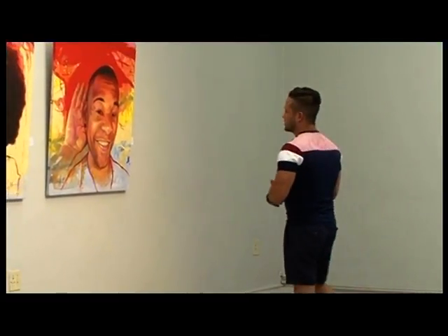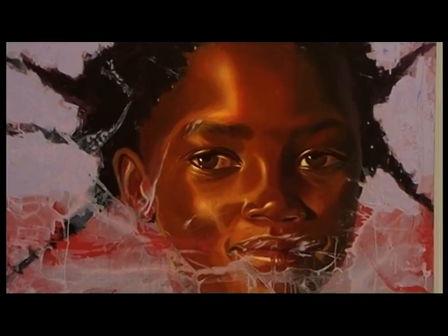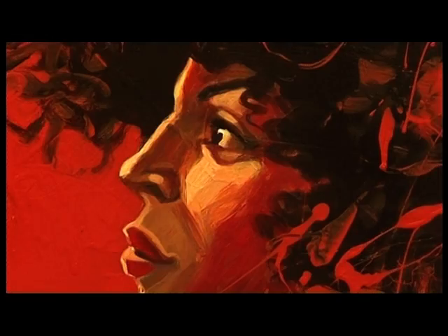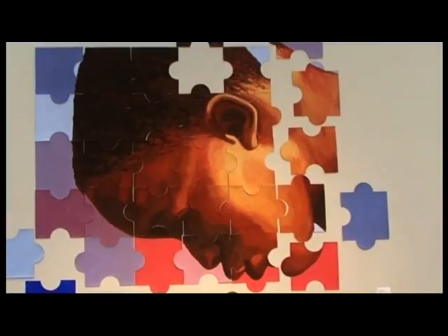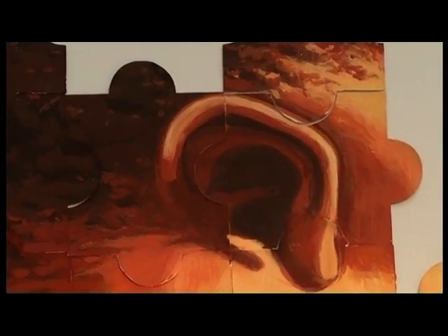The pastos in this exhibition are very important for me. First of all, because it's the first time that I made some installation like that one here. Secondly, I think my first motivation was when you think about art, everything is too serious. You see museums and collectors and art guests, but always it's inside the gallery — it's too serious, nothing fun around that. We keep a lot of information in our mind all day, every day. So then I start with the painting, and once I finish with the painting, I think how I can organise this puzzle into the gallery and say something.